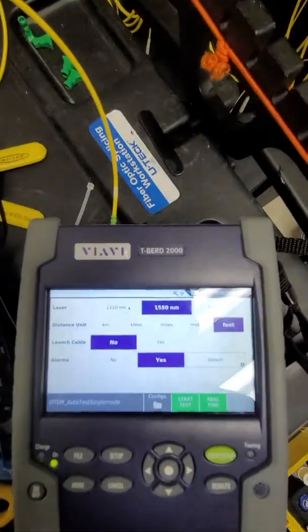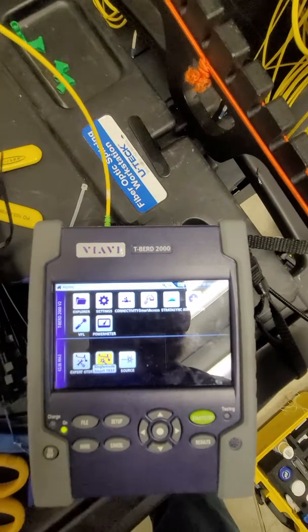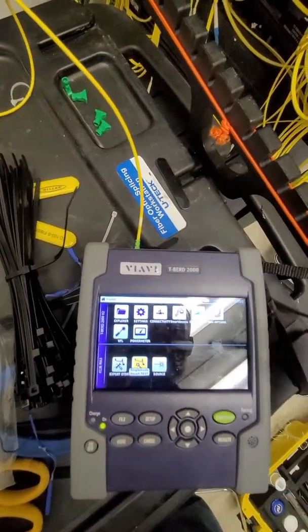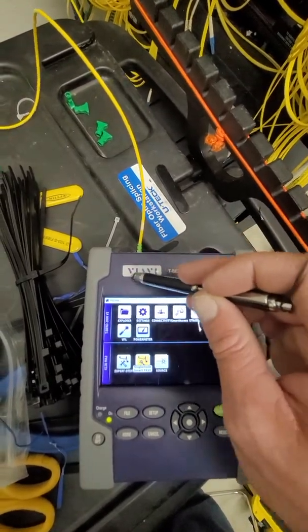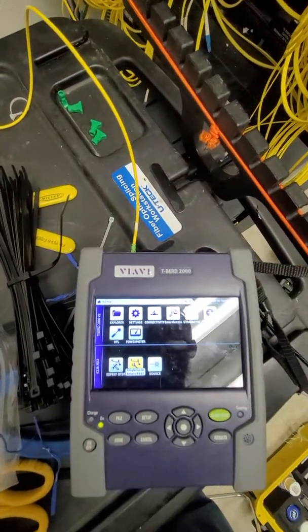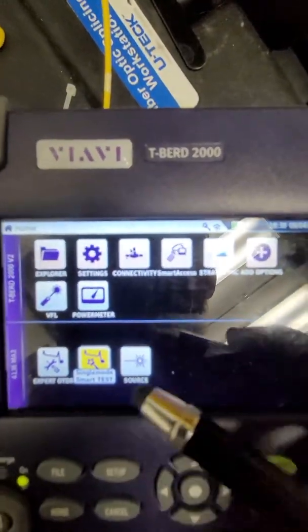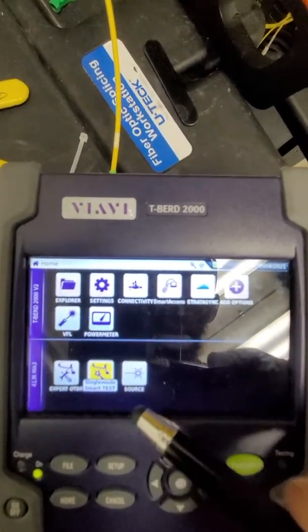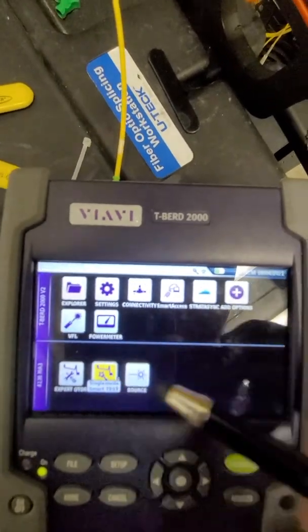But if you look here on the OTDR, I'm going to go back to the home menu. This is a Viavi, also known as a JDSU. We have the same unit. We have two of these, actually. This one says Viavi because Viavi bought out JDSU, but they're actually the same thing. Down here, you've got many different options, and I'm going to do some videos on other stuff that this OTDR does, but today I'm going to do what's called a single mode smart test.